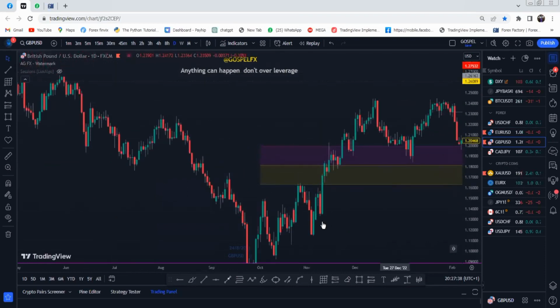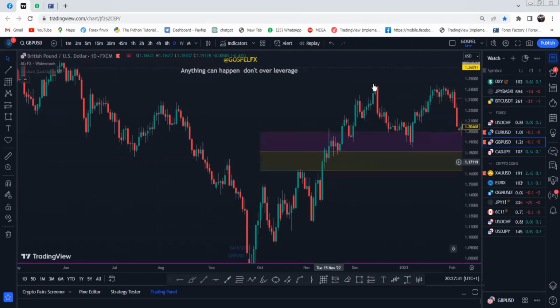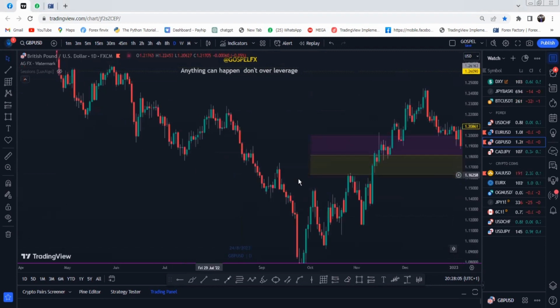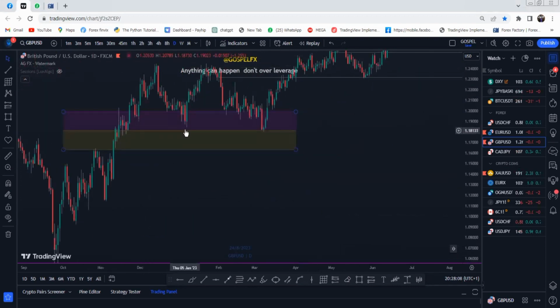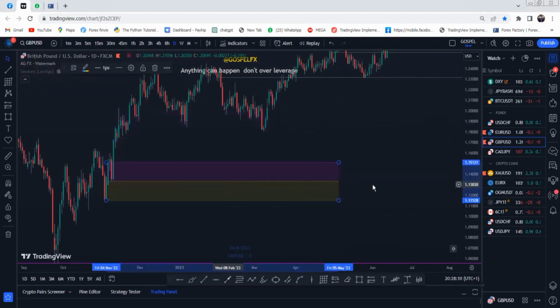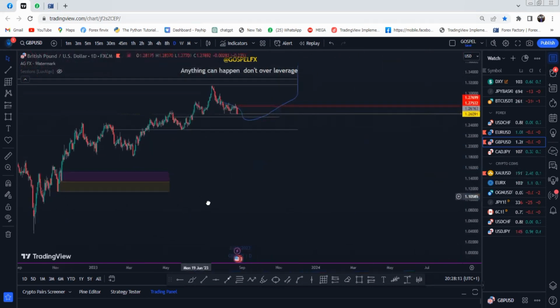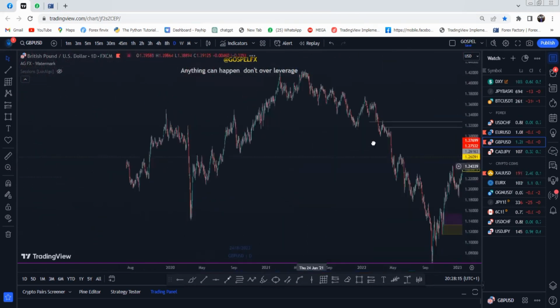So the downtrend ended, and then what happened? Price started to break structure to the upside. This was a break of structure. Where's the swing low that went to break this structure? This is the swing low at this point. Price came back down to that swing low and then we went up again. So this is another demand zone because it broke structure and it had some clean candles. Whenever price comes back to this point, we're going to be expecting a good buy from this zone.